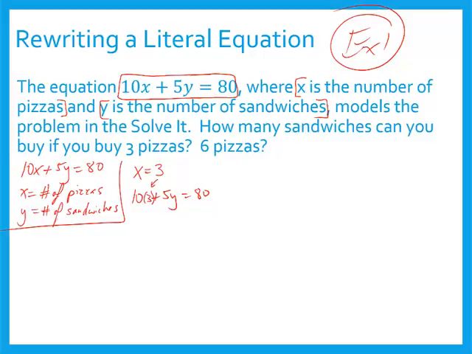So first off, we multiply. 10 times 3 is 30. So we'll have 30 plus 5y equals 80. Next, very simple, now we solve for the lone variable that's left, which is the y. So in order to do that, we circle that 5y, and we subtract 30 from both sides, because we don't want that 30 there anymore. 30 minus 30 is 0. Bring down your 5y equals 80 minus 30 is 50.